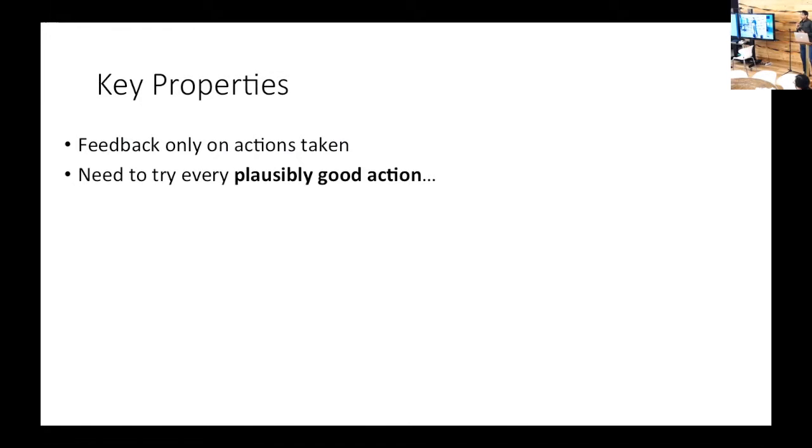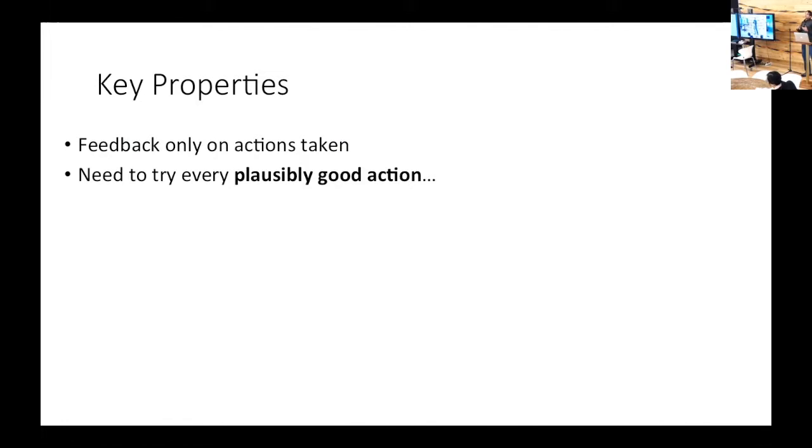So a key property of this problem is that you take an action, you display an article, you get feedback on it. You do not get feedback on all of the other possible actions that you could have chosen. So there is partial information here. Meaning you cannot just go and learn a classifier that picks the best action each time, because you actually don't know what the best action is at each time. You just know here is one action I picked, and I know whether it was good or not. I don't know anything about the other actions. This is pretty unique to these problems.